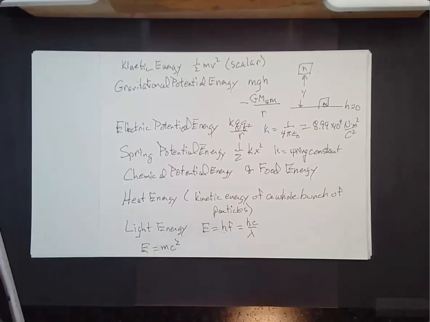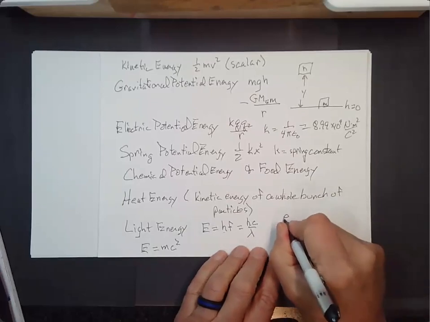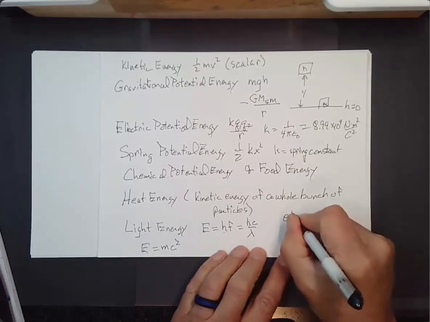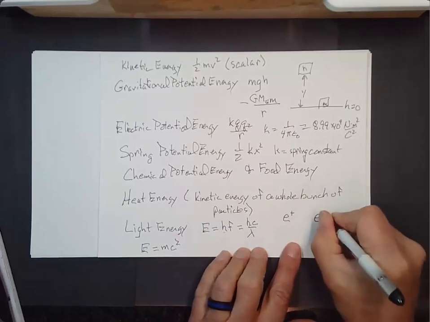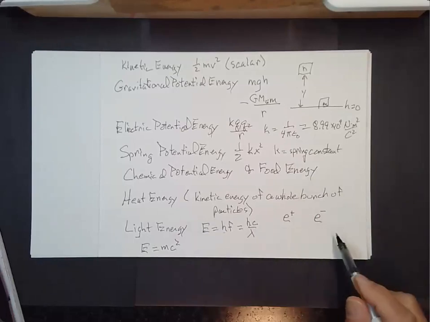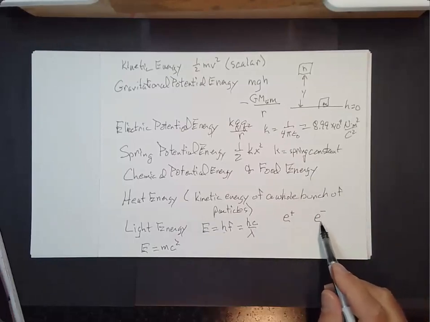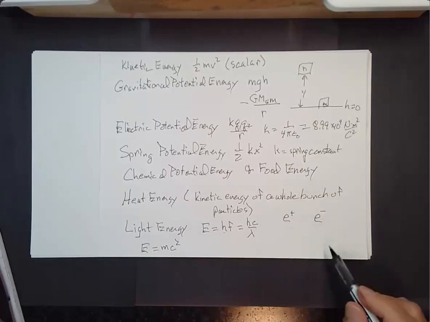Okay, a few weeks ago, you had a lab where you were learning a bit about neutrinos. And one of the things that was brought up in that film was positrons, which we write as an E plus. It's the antiparticle of an electron, which is E minus. The electrons and positrons have identical masses, opposite charges.